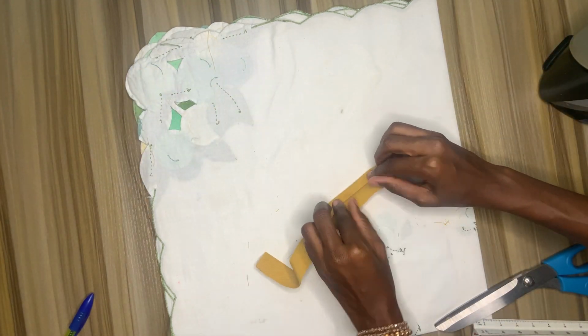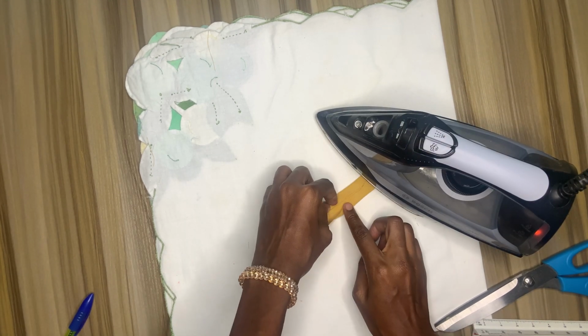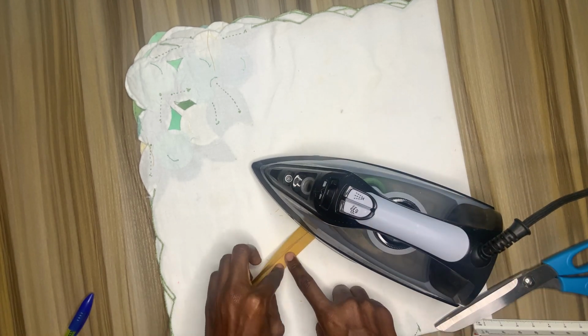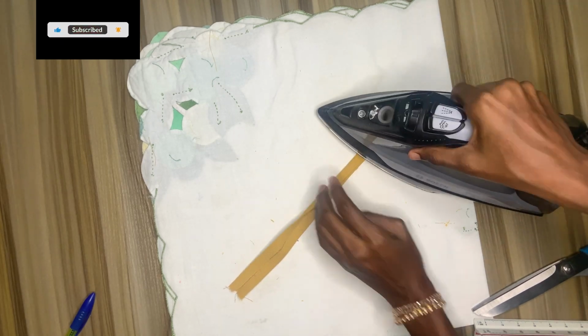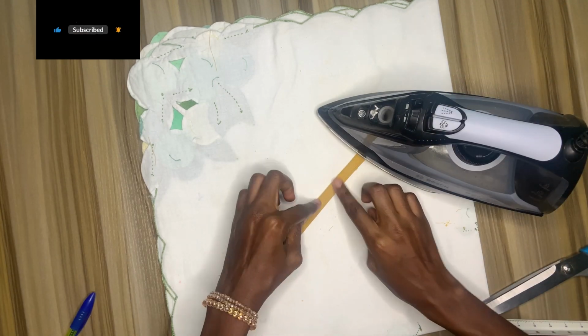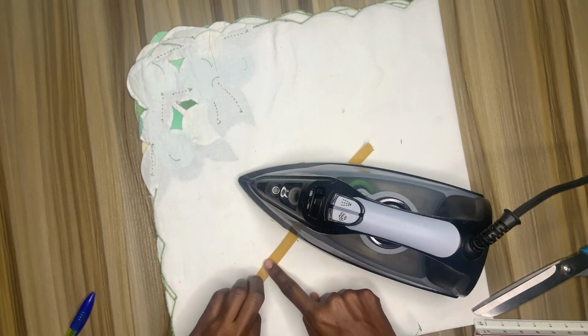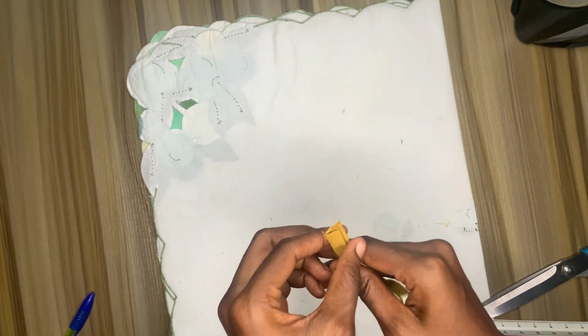The next thing I'm going to do is try to get that bias shape. I will be folding it in such a way that both sides of the fabric come together and meet in the middle, and I'll iron it. Once I'm done with that, I'll go ahead and divide it into two, making sure one half is longer than the other while I press. This is what it should look like once you are done.